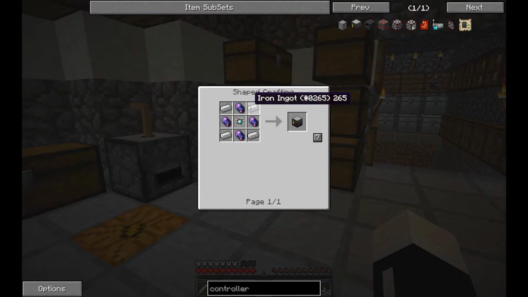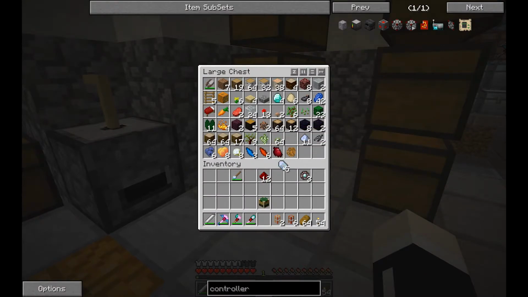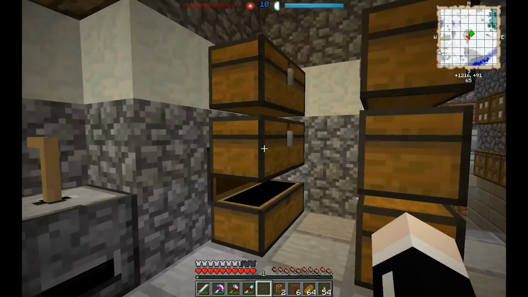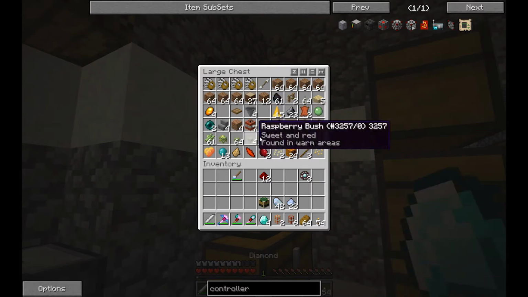Next, we need some Fluix crystals, which is redstone, the redstone, and the 2 quartzes. All right, we can deal with that. Let's just pull all of our quartz stuff out here. Just pull a diamond out too. We can get the diamonds over. Quartz. Nope, not yet.